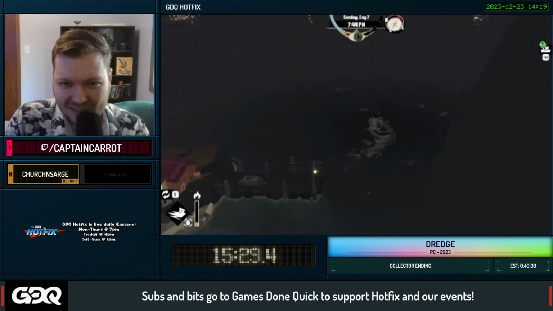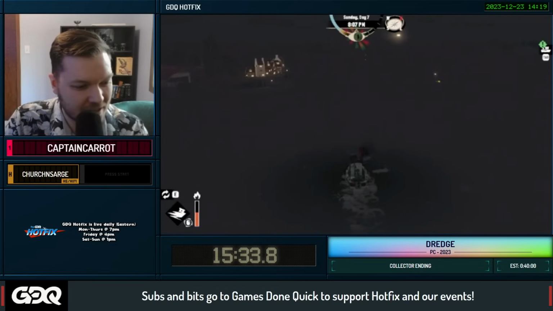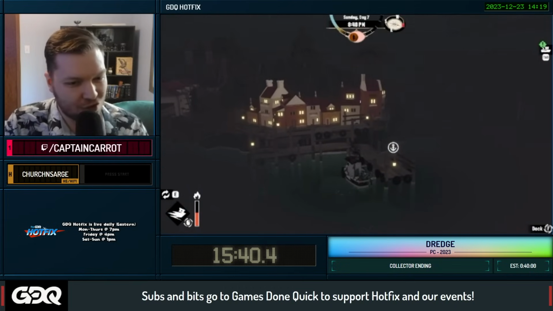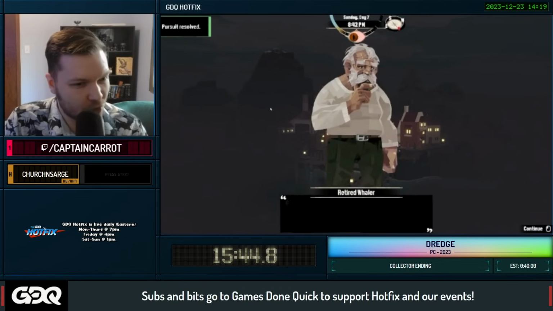So we got the hermit in our inventory now. He's snuggled up next to all the rest of our stuff. We really don't want to run into anything right now because you can lose him overboard, and that's not a great thing to happen. We don't want to throw people overboard in this game.